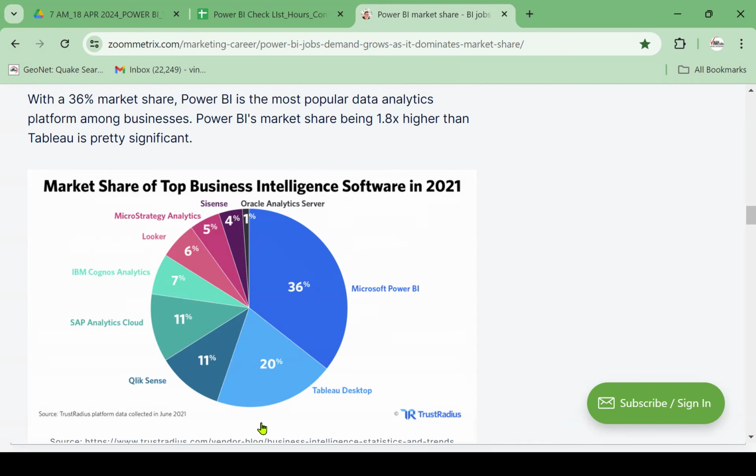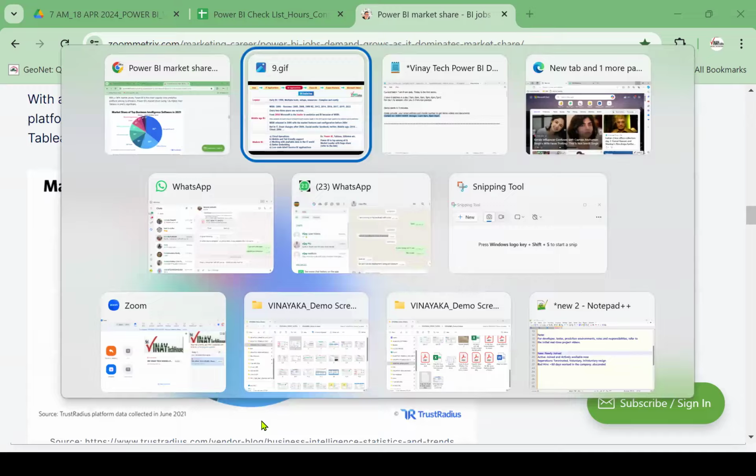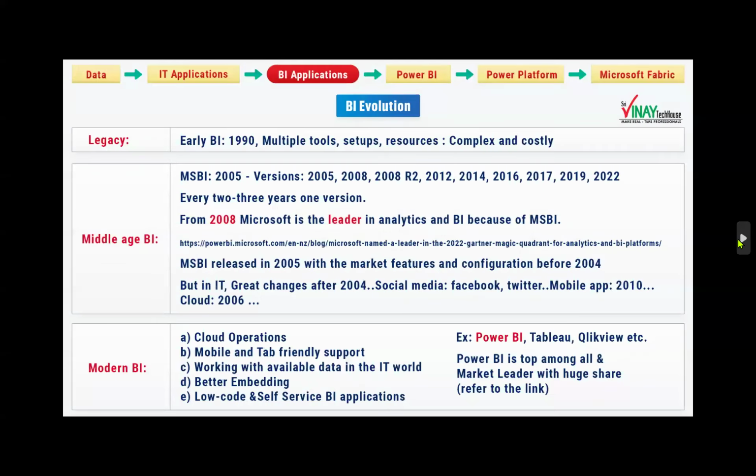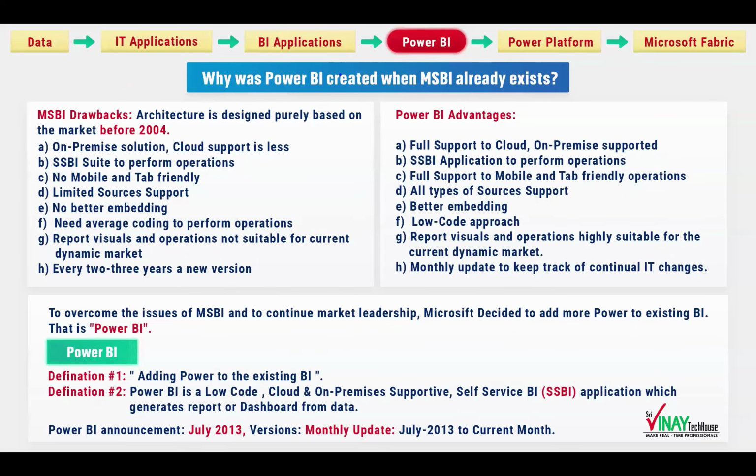Right, sir. Now you can ask me, sir, if MSBI brought leadership, why Power BI? This is a concept question. So this is the answer. Look at the heading: why Power BI was created when MSBI was available? MSBI 2005 was released, but the market features are from before 2004 market features.